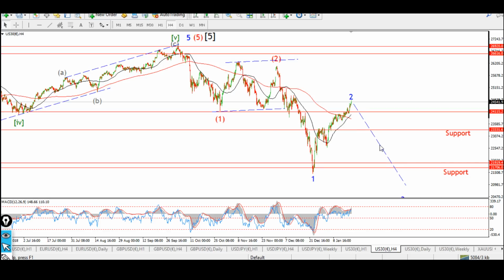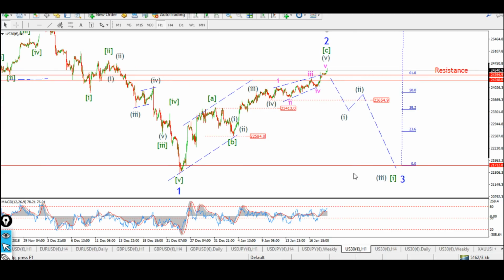Again, what we're looking for here is an initial impulse wave to the downside, so 5 waves down and 3 waves up to confirm a turn and a completion of wave 2. But like I've been talking about over the week, we've got a series of boxes ticked now for this correction, and it's only a matter of days, I think, before this starts to peel off again to the downside and destroy everybody's hopes. Okay, so here's the count that I'm working on. It's an A wave up, B wave down, and then 5 waves higher in wave C.